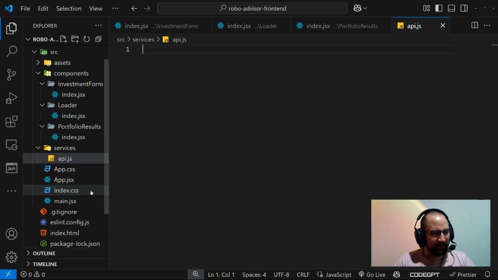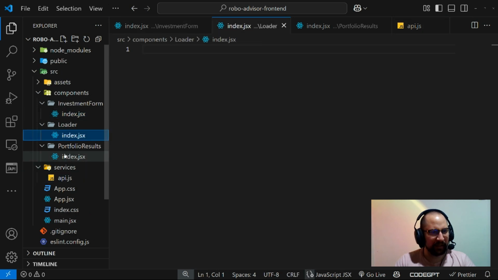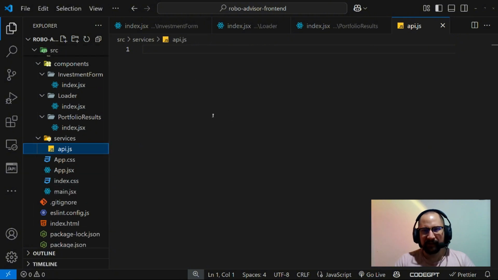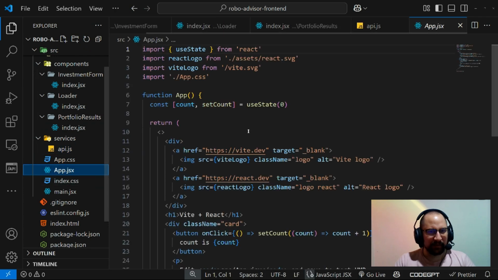Well, I think that this is all the structure, and the idea is to create the index for every component, the function that makes the API call, and we'll just modify the App file to include our components right here. So I will do that. Let's speed it up, and I will show you step by step after that.